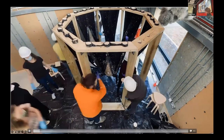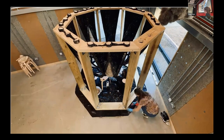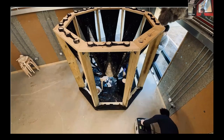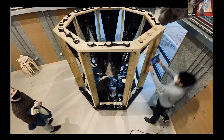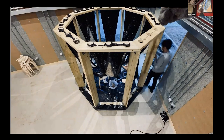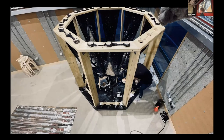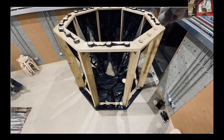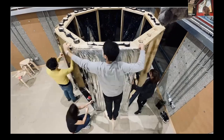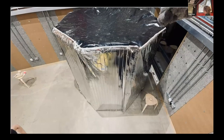This gives you a brief overview of how it looked when we were all creating the growth chamber around it. After lifting it in position, we used the same wooden construct or scaffold where it was hanging to transform it into the growth chamber, to give all the conditions mycelium needs to grow. We placed a humidifier inside to keep humidity high. We covered it up so it's also dark for the mycelium to grow, and let it sit there for around 2.5 to 3 weeks.